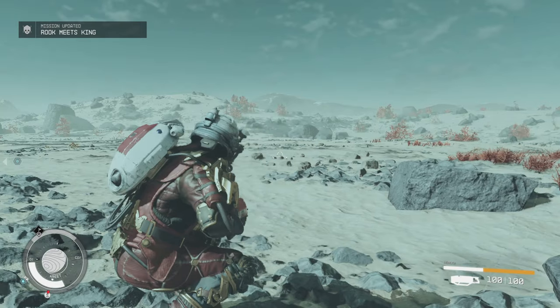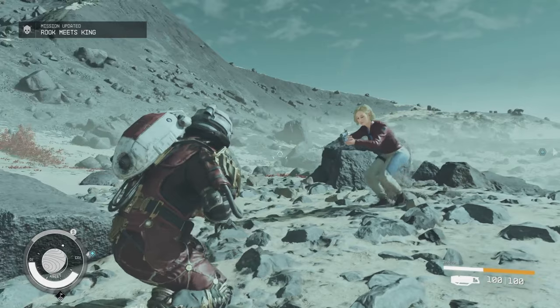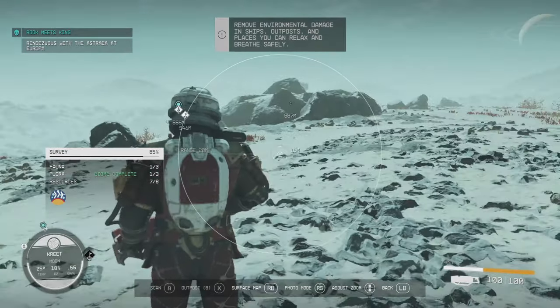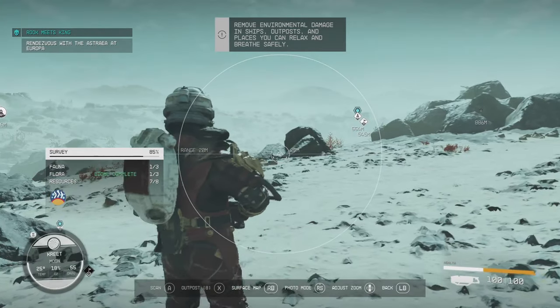Right, okay. Rook meets King, and apparently I've completed part of the mission doing that anyway. All right, how am I doing? It says biome completed there, so I don't think I've lost anything. I might have lost some of my resources, but it doesn't overly matter. It's not like I had a ton of it anyway.